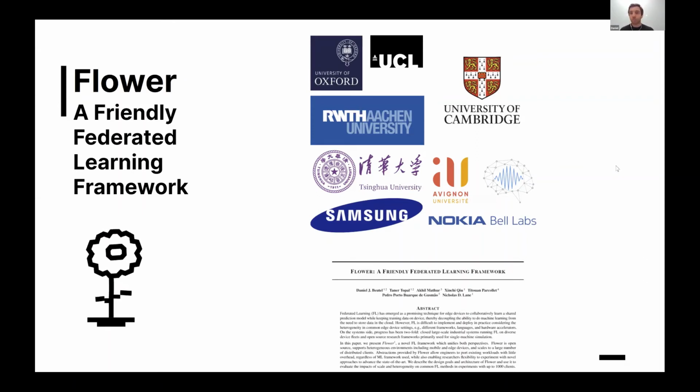We collaborated very early on with the University of Oxford and UCL. We have the University of Cambridge as a major user. They actually decided to use Flower for teaching. So whenever students learn about federated learning at Cambridge, they get introduced to the topic using Flower. And then there are some first industry users as well. For example, Samsung and Nokia Bell Labs, who prototype new systems in their research departments using Flower.